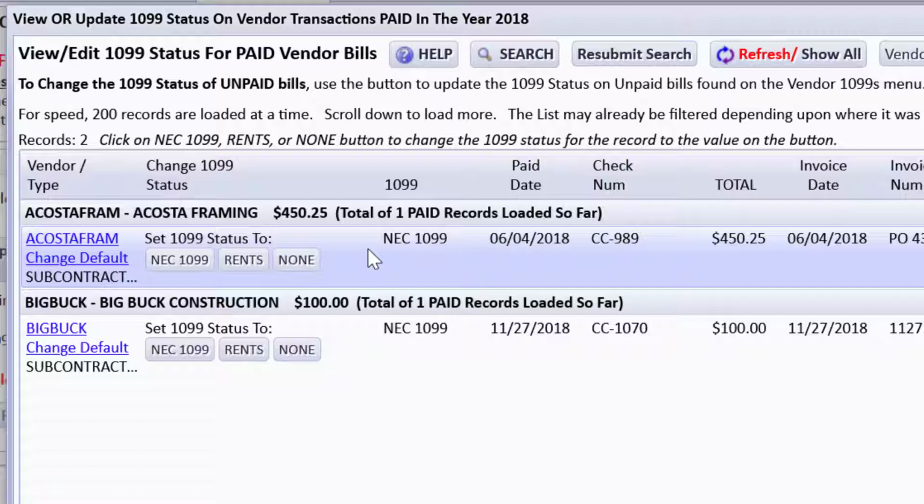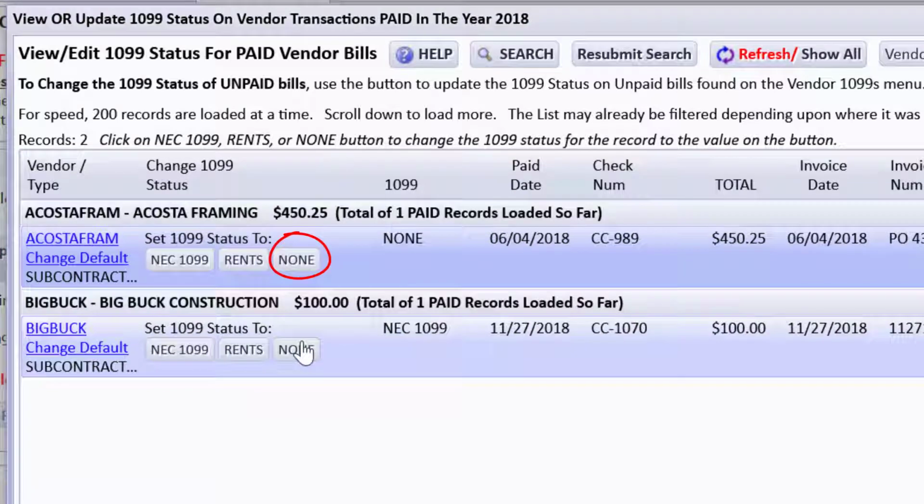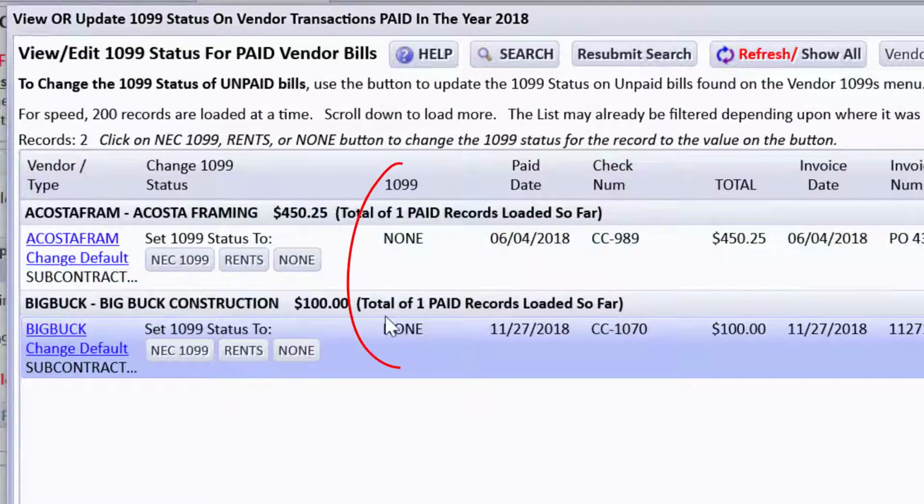For one thing, maybe you marked something as paid by credit card, but it wasn't really, and then you changed it back and stuff. I really don't want to be involved in doing a bunch of programming trying to detect that and setting it to none. Plus, you might decide to go ahead and send 1099s for records that have been paid by a credit card. So I do give you this screen to help you out, so I could quickly set this to none. And I could set this to none. So these two went to none, and these two records will not be part of the 1099 total.